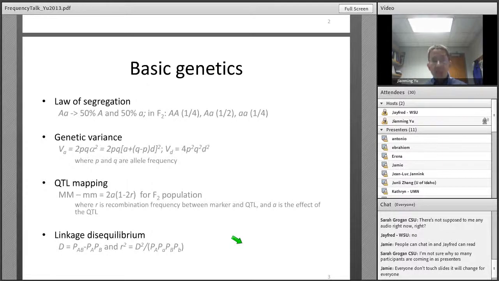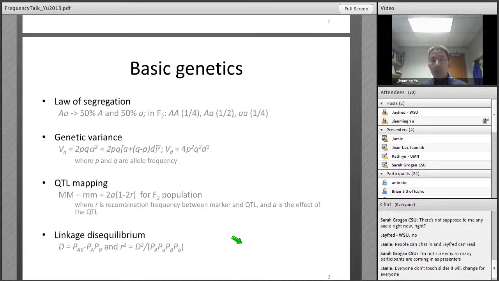Let's review the basic genetics first before we go into other published or ongoing research. We all know Mendel's first law, the law of segregation, sometimes called the law of equal segregation. If you cross a mutant with a wild type, and a single gene controls one single trait, the F1 is going to segregate during gamete formation, 50 percent big allele, 50 percent small allele. There are no viability issues; everything is equal. Then the random union of the gametes becomes F2 individuals, where you get a 1/4, 1/2, 1/4 ratio at the genotypic level. At the phenotypic level, depending on dominance or additive effect, you might see a 3:1 ratio. So the father of genetics was playing with frequency issues: allele frequency and genotype frequency.